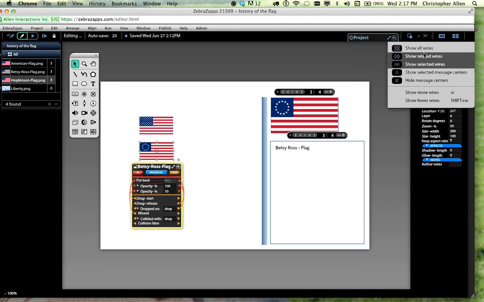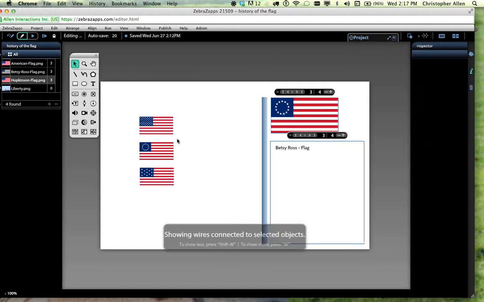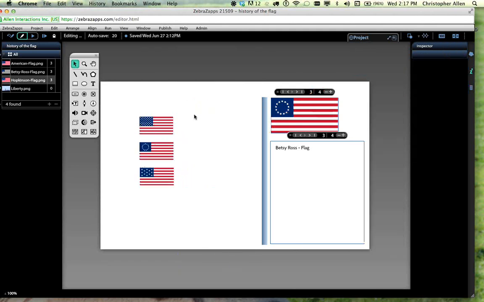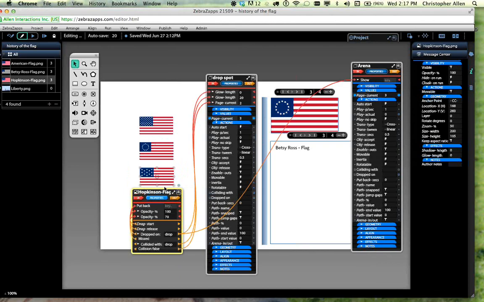Go back here to show related wires, and you should see that they're all pretty much the same. They're all going from dropped on to change to page 2. So this step isn't too difficult, but take a little bit of care when you're creating it. It's the first time today that we'll be rewiring something.